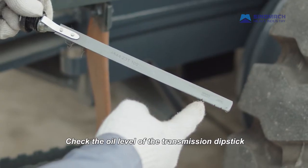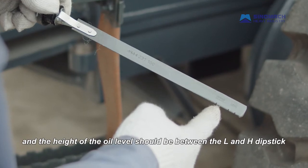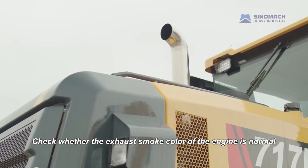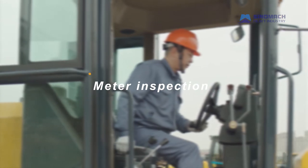Check the oil level of the transmission dipstick, and the height of the oil level should be between the L and H marks on the dipstick. Check whether the exhaust smoke color of the engine is normal, and whether the engine has abnormal noise and vibration. Meter inspection.